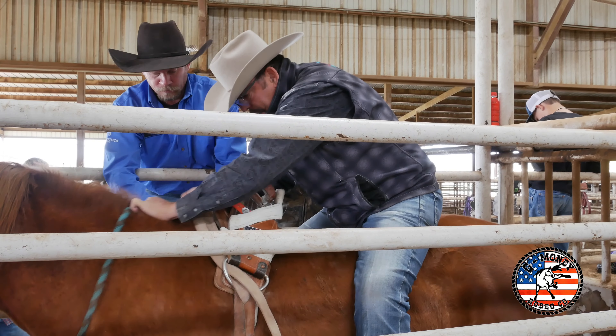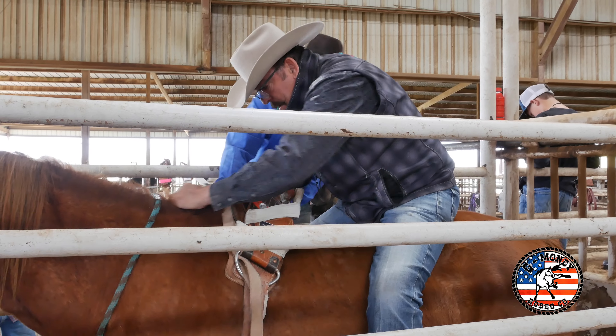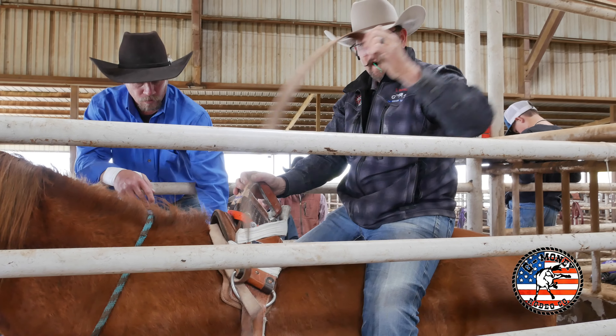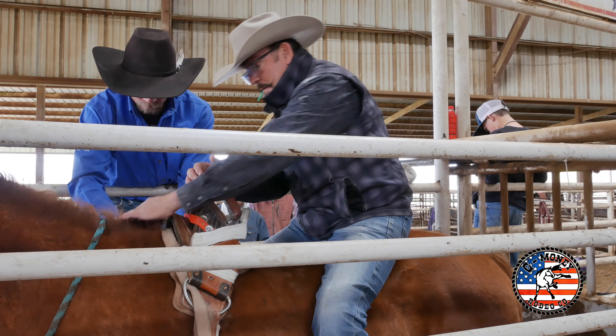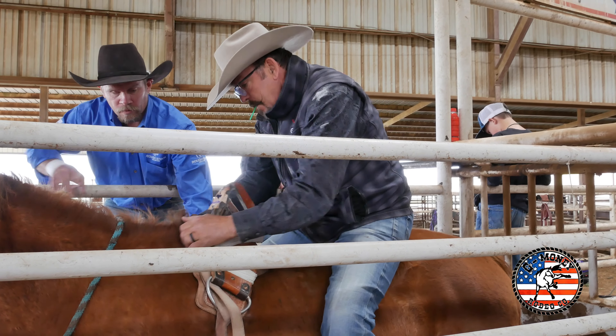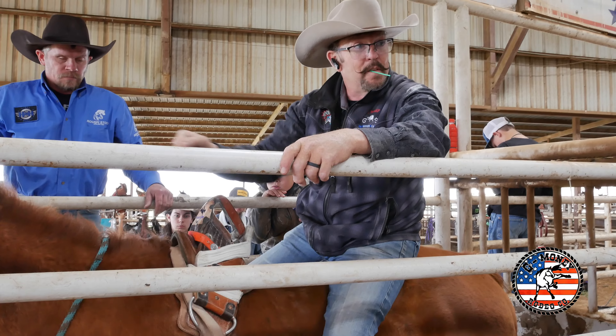Pull the old mane out of the way. Just like bareback riders are wild — we'll even fly. You ain't got to worry about them; they ain't going to step on them, ain't going to bother you none. She goes right through, and that right there will help keep that rigging from sliding over the front end as well.